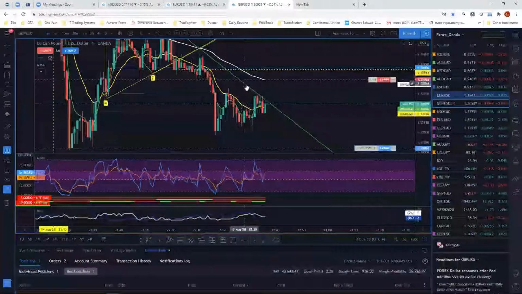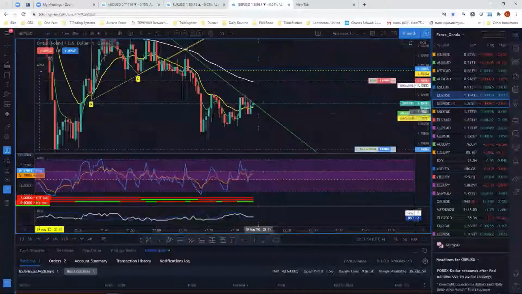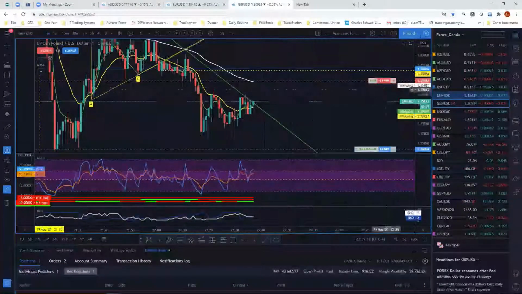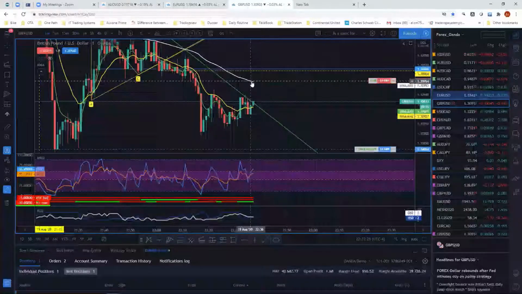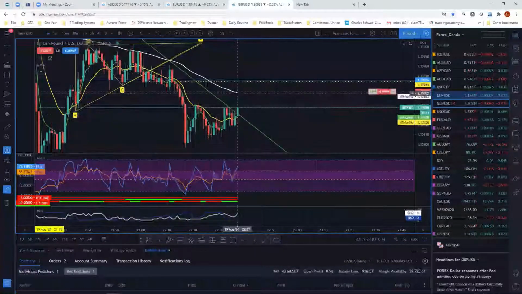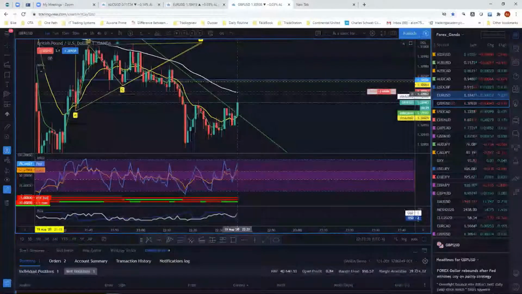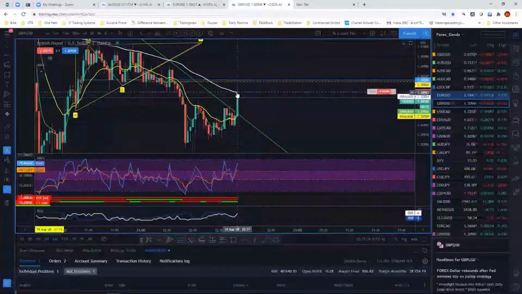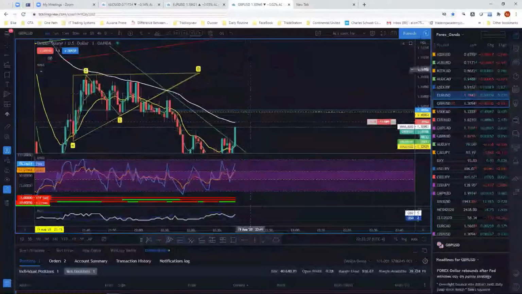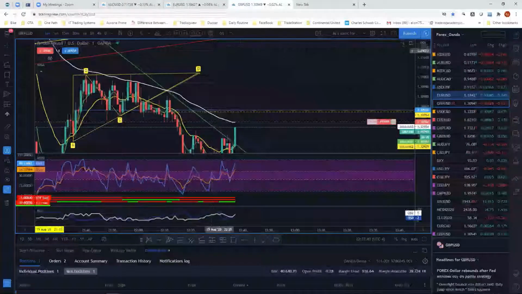But it was also respecting this trend line right now. If I get a break up here and then come back and test, I'll be out of this trade. I'll just take my little profit and go with it, because if we're getting the crossover, it's probably going to come up and retest this. Now, if you're still profitable and you want to sit and watch it, let it come back and test it. Well, we might as well let it do it now. We'll see if it tests this. If it breaks this, it may be looking to go on up and retest this upper trend line here.